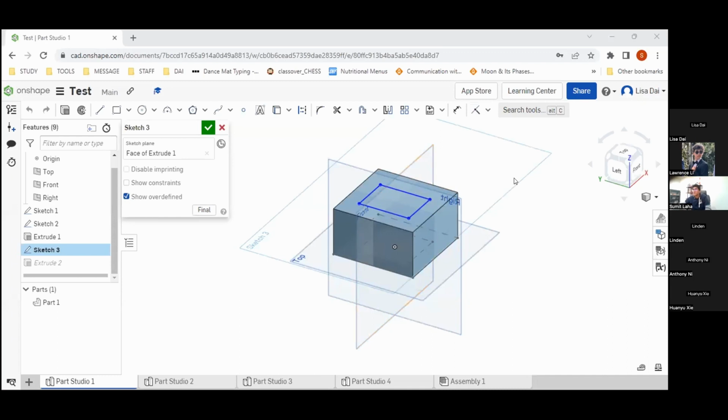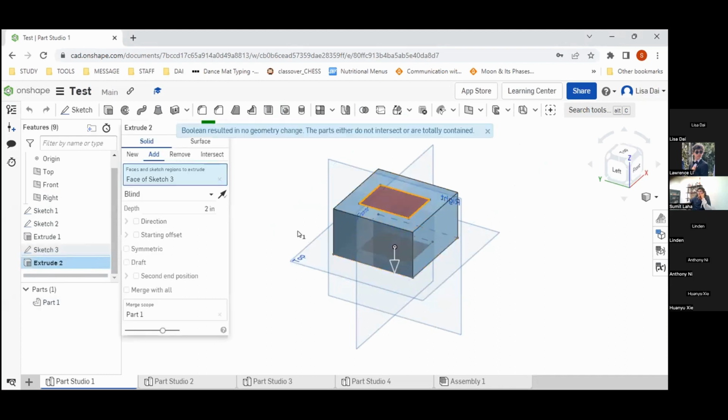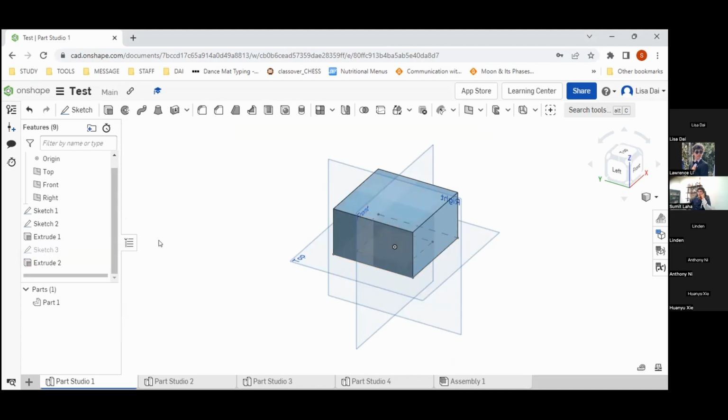Right, so check mark your sketch. Right, and let's come to extrude 2. You see where you have extrude 2? Okay, I see what you did here. Boolean numbers with the giant parts either. Okay, exit this out, like X this one. X the extrude. Right click your extrude 2, right click it, and just delete it. Delete it.